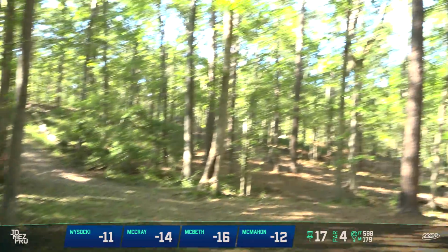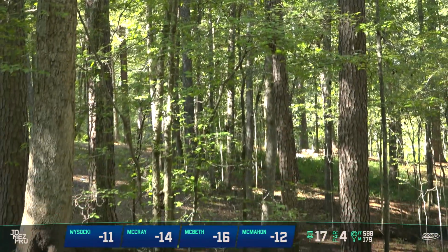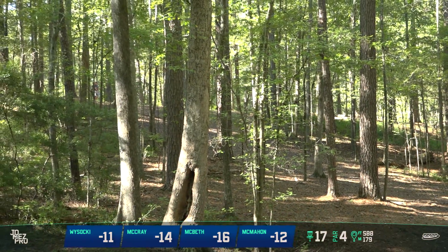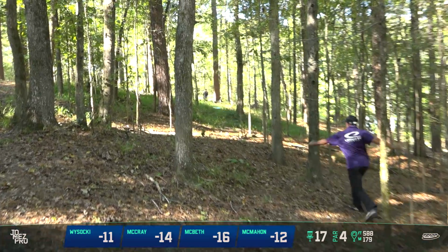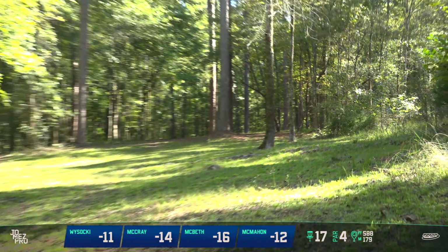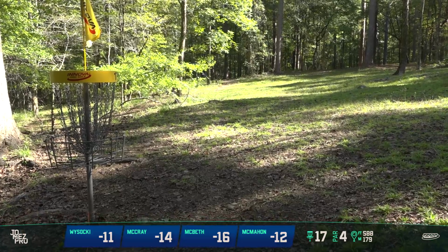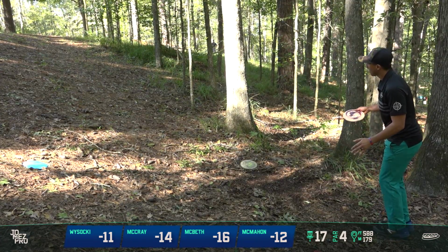Wow. Johnny is in the woods. He's going over to the right side fairway, which is a little bit more open, playing up old hole 16's fairway and having his trouble right now, but he's finally out into the fairway. He should have a pretty easy bogey save from there, but certainly not what he was looking for, especially with the other players in the group knocking on the door for birdies here.